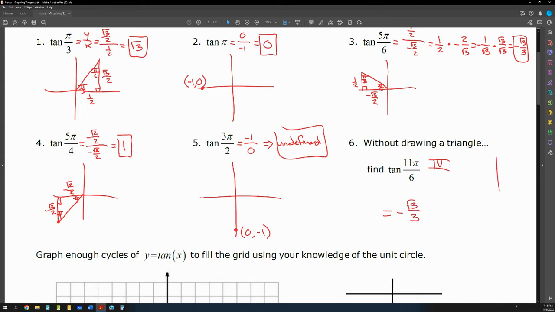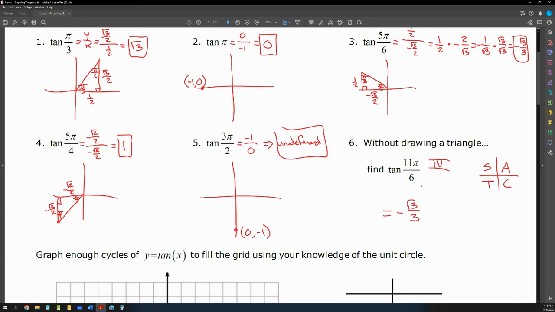Just as a reminder, if I wanted to know the sign of sine, cosine, or tangent, whether they're positive or negative, I know that all three of those trig functions are positive in quadrant 1. Sine is positive in quadrant 2. Tangent is positive in quadrant 3. And cosine is positive in quadrant 4. One way that we remember this is all students take classes for the quadrants 1, 2, 3, and 4.